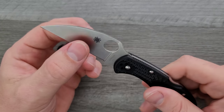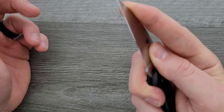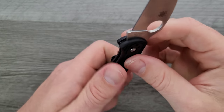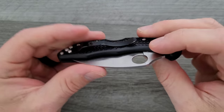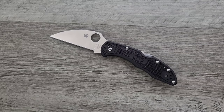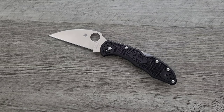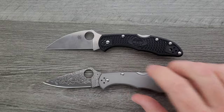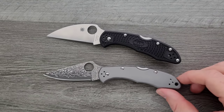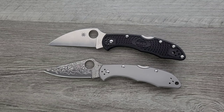I do like this blade shape though. I love that they kept it fully flat ground, and I love this spine — it's really comfortable to rest your finger on. Placing your thumb in the hole and positioning your fingers is just absolutely perfect. Nice size, nice weight. This video doesn't need to go on much longer. The reason this isn't a full comprehensive review is because I've massively reviewed this knife multiple times, multiple variants of the Delica — I've reviewed it into the ground. I just wanted to give my thoughts on the Wharncliffe blade. The Delica is legendary — you love it or you hate it.